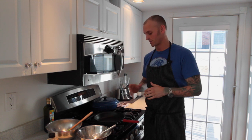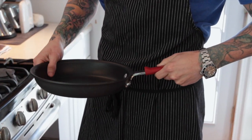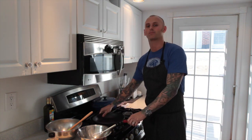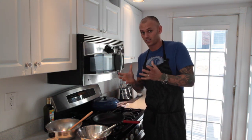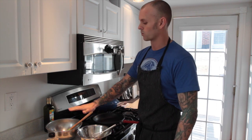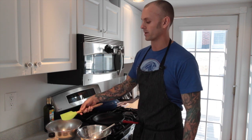Before I get started I want to talk about the equipment and ingredients. First thing is my pan — it's a heavy bottomed, very hefty, nonstick pan. The heaviness is important because it's going to keep the temperature consistent at a low heat. I'm going to need two bowls: one for my eggs, one for my filling. You need a whisk for your eggs — you can use a fork, but I recommend a whisk. And a spatula for stirring the eggs as well as mixing the ingredients for my omelet.